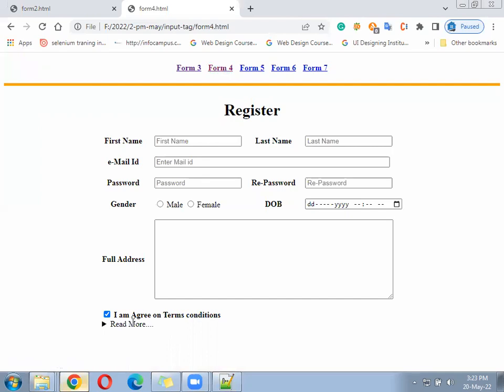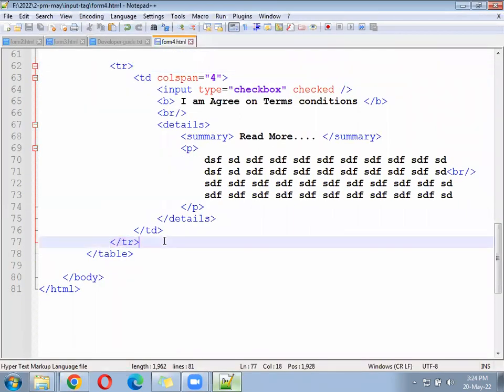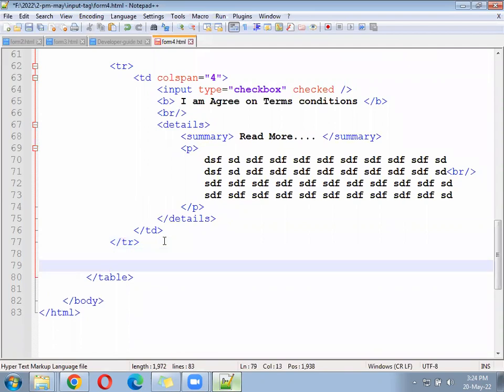Read more, click on that, it will open. If you click again, something will happen like this. Collapse expand is happening. Open, close. First click, it will open. Then if you click, it will get closed. That is what collapse and expand is.